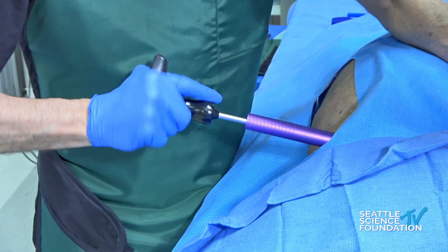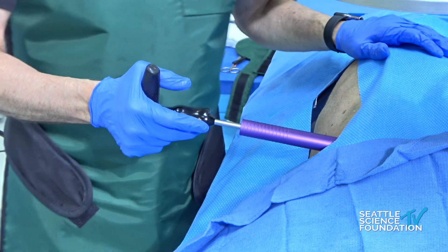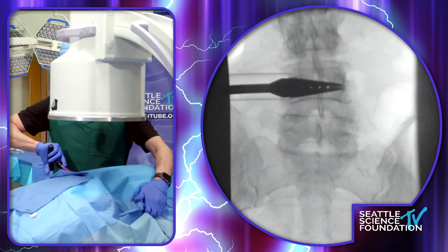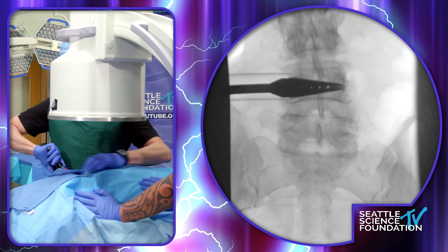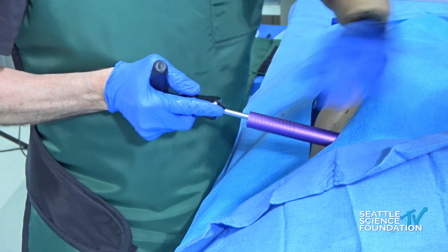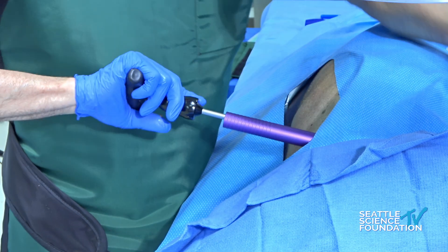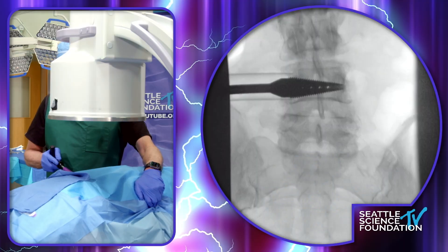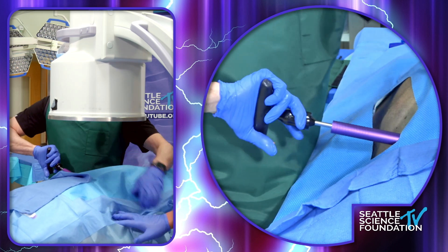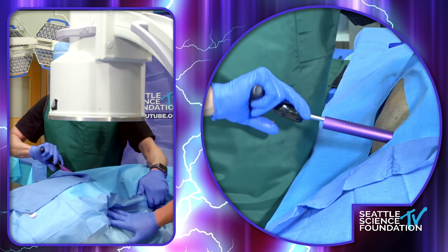Anything with power tools involves that — or with a lot of elbow grease. You can see I'm putting quite a bit of pressure on this, and this goes with the graduated tap and any of the larger screws. You can see the holes right there. The first hole on the tap represents an 8, the second hole represents a 10, and the third hole — which is kind of my goal for this to show you a real procedure — is a 12-millimeter interspinous spacer. We reach the 12, and just like the rule with the VertiFlex, you should really upsize just a little bit more to be able to get the 12-millimeter implant in.